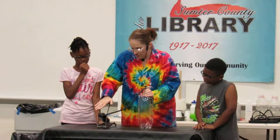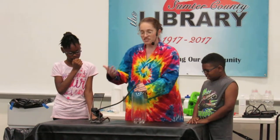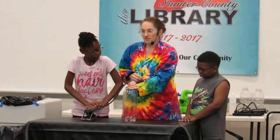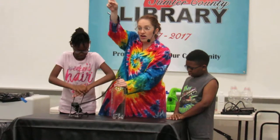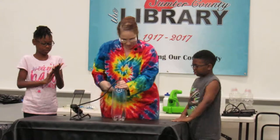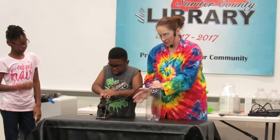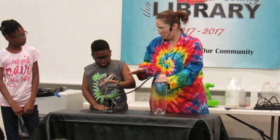So we're gonna start using this pump to increase the pressure in the bottle. Now pressure is the force that air exerts on its container. Why don't you put both hands here and give it a few pumps? Excellent. So as the pressure of the air goes up, the temperature of the air also goes which way? It goes up, that's right. Excellent. All right, volunteers, switch places for me. Why don't you come over here and give it a few more pumps? Awesome. So, pressure goes up, temperature goes up. We are gonna get vapor in here. All right, well done. That is perfect.